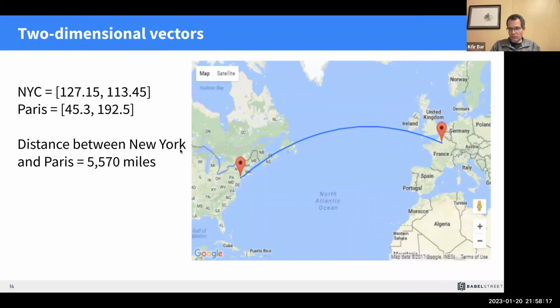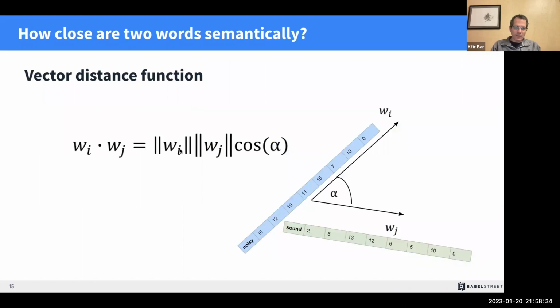Here we use only two dimensions, right? But technically speaking, we can use multi-dimensional vectors as many as we want, right? In our case, it's going to be a huge number, the size of the entire vocabulary, which can get to millions sometimes. So what is the best way of calculating the similarity between two word vectors, whatever their dimensionality is? One known formula is called cosine similarity.